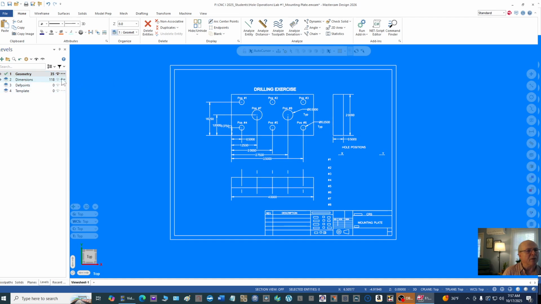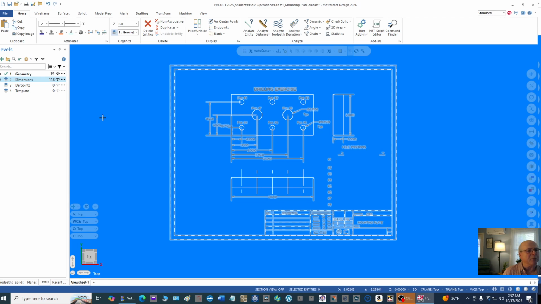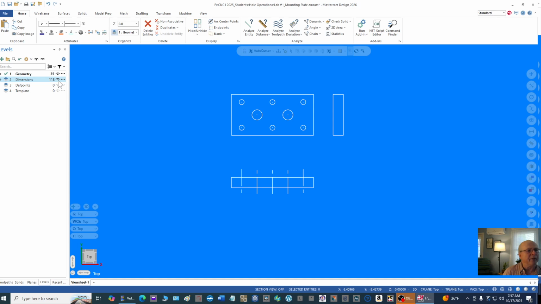If I want to make the dimensions active here, or get them to disappear, I'm going to click on this. When I click on that, you can see that there's a line now underneath this arch here, which means that you can't see the dimensions anymore, which is okay because we're going to need to do that later. But right now, just so you know, you can make this visible, right? Or you can make it disappear just by simply doing this.